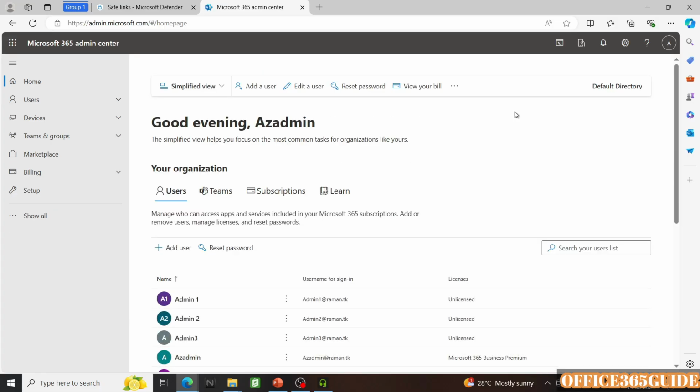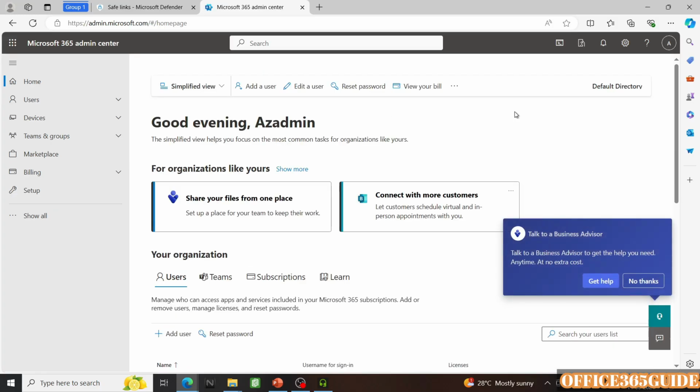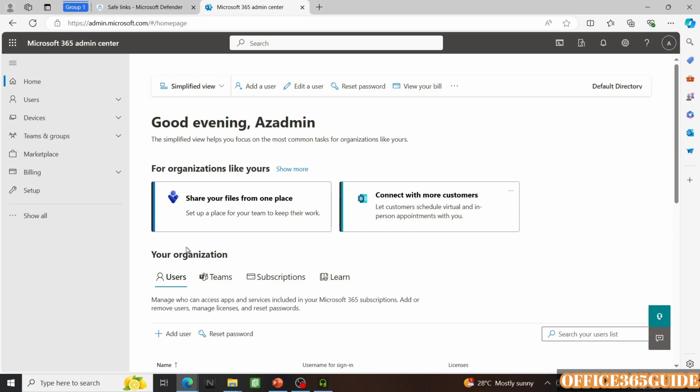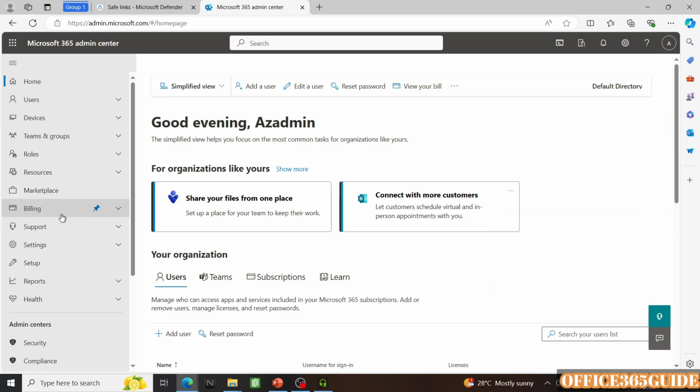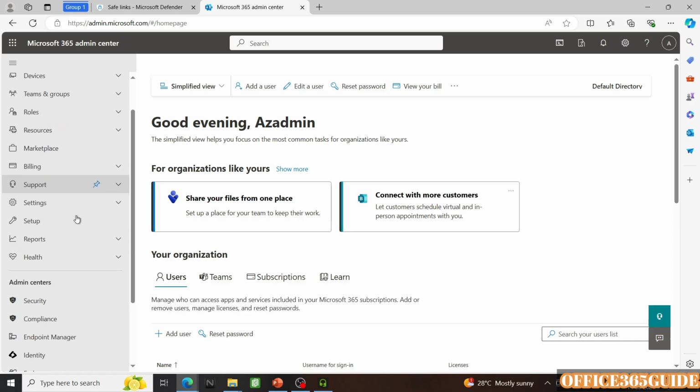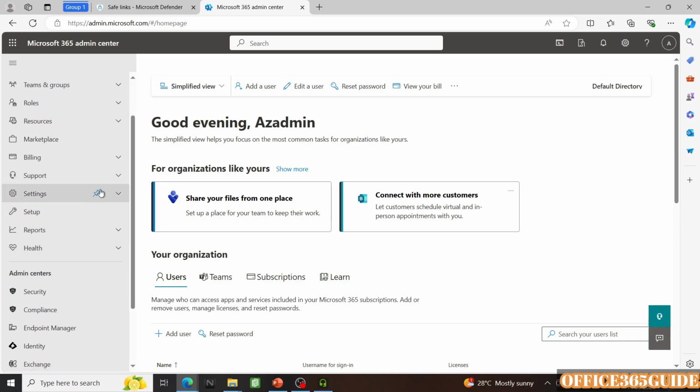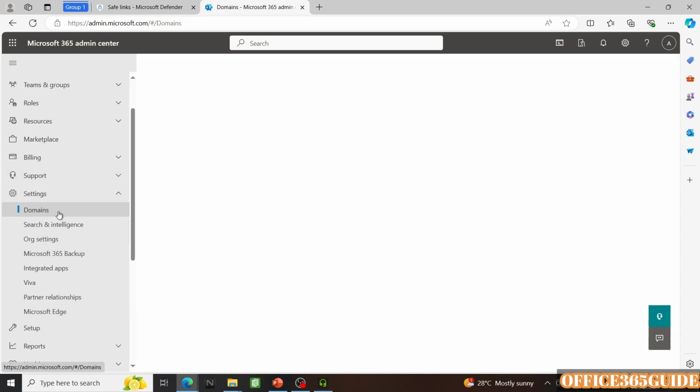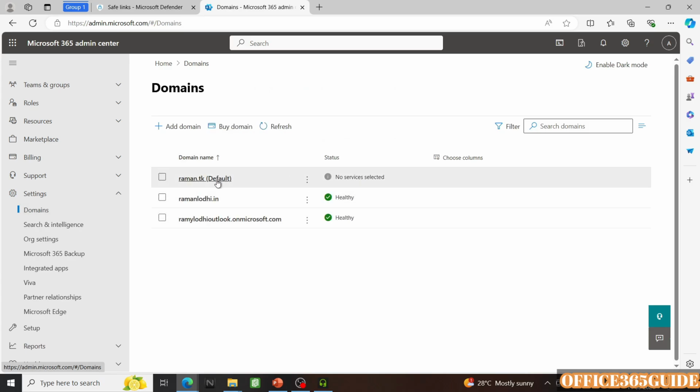Here, quickly, I want to talk about where to get these records from when you add a domain. Most of you who are working as an administrator will know about these things, but just as a quick recap: when we add a domain, we go to settings and click on domains, and we add a domain here.